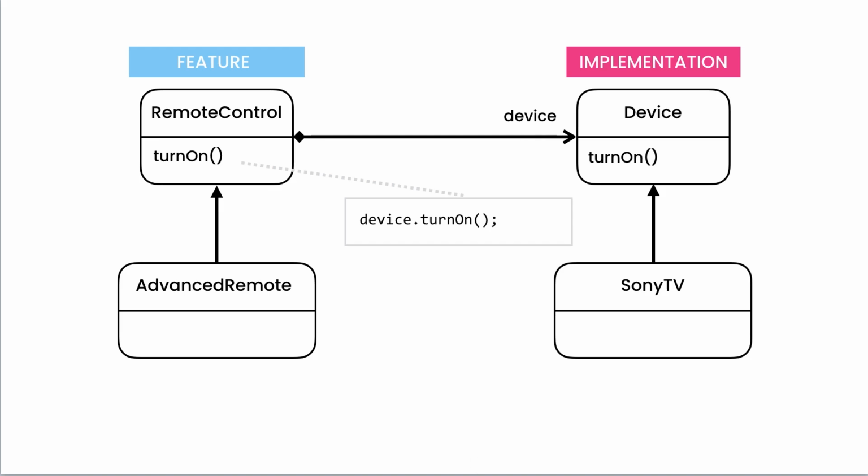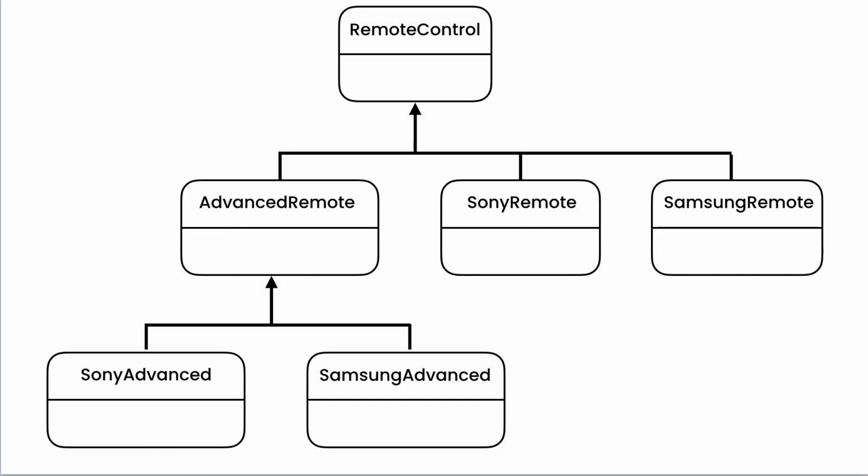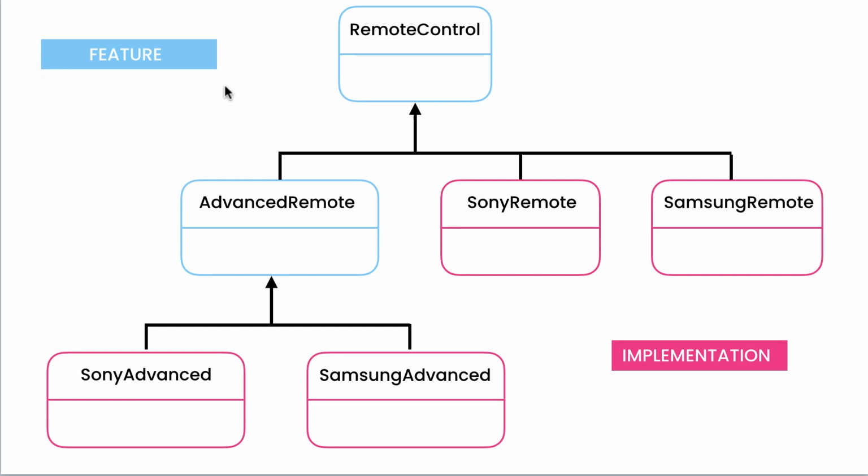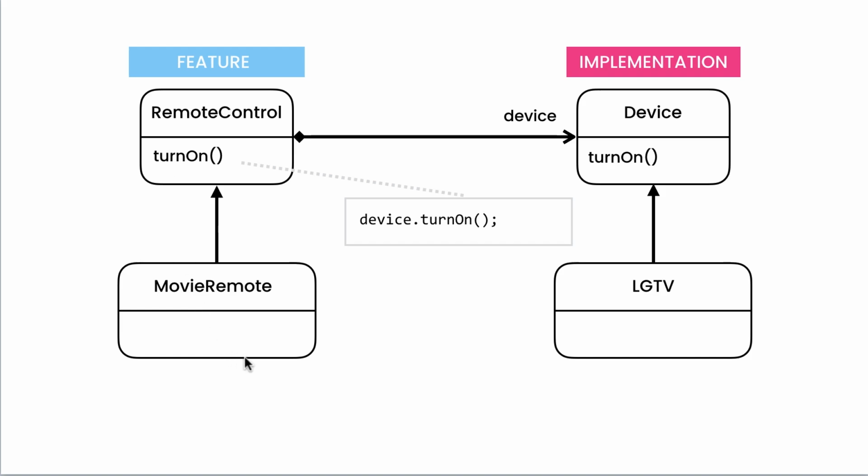In this example, we started with this complex hierarchy. So as I told you earlier, this hierarchy is growing in 2 different dimensions. We have a feature dimension and an implementation dimension. Now, to simplify this hierarchy and make it more extensible and maintainable, we ended up splitting it into two separate hierarchies, a feature hierarchy and an implementation hierarchy. So this is the bridge pattern. Whenever we have a hierarchy that grows in two different dimensions, we need to split it into two separate hierarchies and connect them using a bridge. So next, I'm going to show you how to apply the bridge pattern to make our hierarchy more extensible and maintainable.